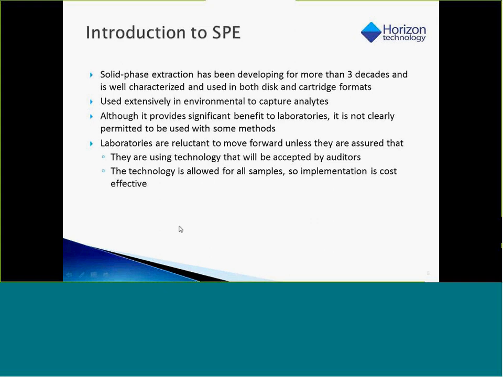Introduction to solid phase extraction. It's been developing for more than 3 decades and is well characterized, and you'll find it in the environmental area in both disk and cartridge formats. It's used extensively in environmental, mainly to capture the analytes and do some cleanup, but not strictly as a cleanup form. Although it provides significant benefit to laboratories, it's not clearly permitted to be used with some of the methods. So laboratories are reluctant to move forward unless they're assured that they can use technology that will be readily accepted by their auditors, and the technology is allowed for all samples, so implementation is cost-effective.